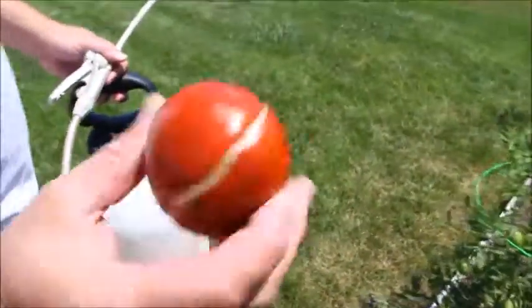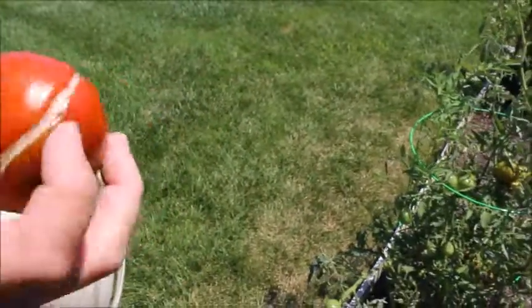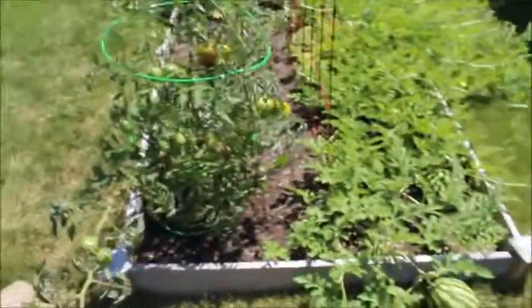Let's walk over to the garden and spray the tomatoes. We definitely have a worm or two munching on our tomatoes. So there's our garden, guys. Look at that melon right there. I was going to show you this tomato too. I thought maybe it was the weather doing this, but lo and behold, I turned it over and there was a worm that made this track. He was still eating the track. So we definitely have some worms working in here.